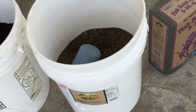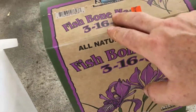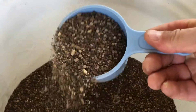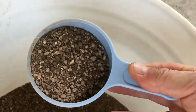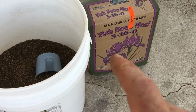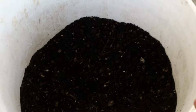All right, so what we got set up here is I've got some fish bone meal here, and we're going to add it with a regular organic dry tomato-based fertilizer. There are several different varieties of that. Just get a tomato-based one that's got some extra calcium and all that put in there. So what we're going to do is add about a half a cup of each of these into this bucket of some soil.